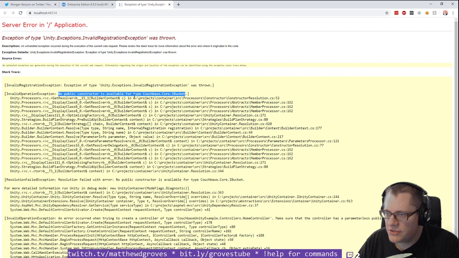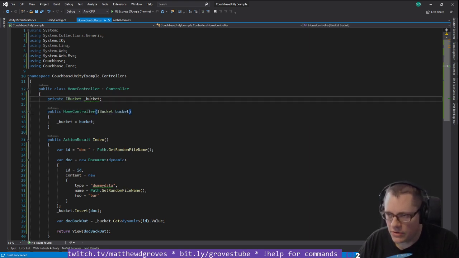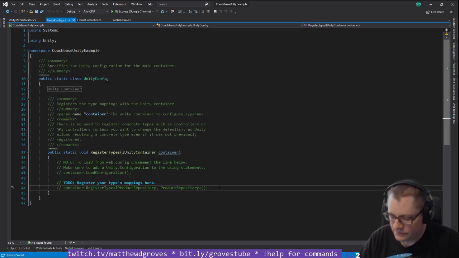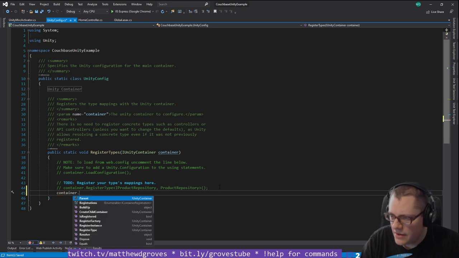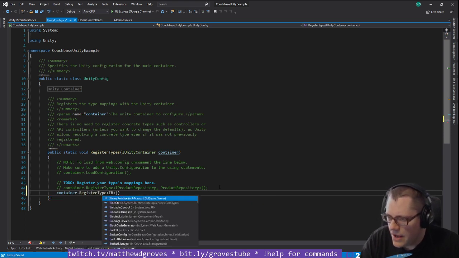No public constructors available for type IBucket. So what is happening is that Unity is trying to find an object to pass into this home controller. I'll make this read only. But I haven't told Unity how to do that. So that's what we're going to do next. We're going to say container.RegisterType IBucket.